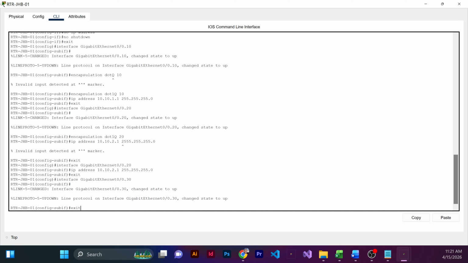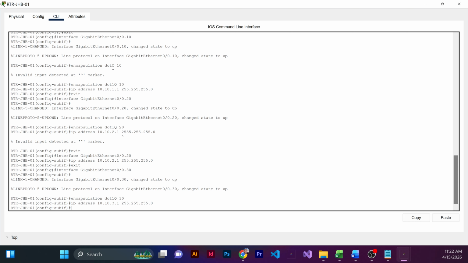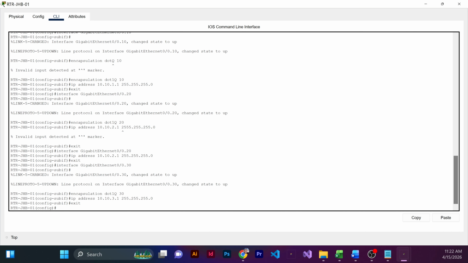And then encapsulation, so here encapsulation is 1q 30, and then we can just give it an IP address of 10.10.3.1, and then subnet is 255.255.255.0, and then exit, and then end.